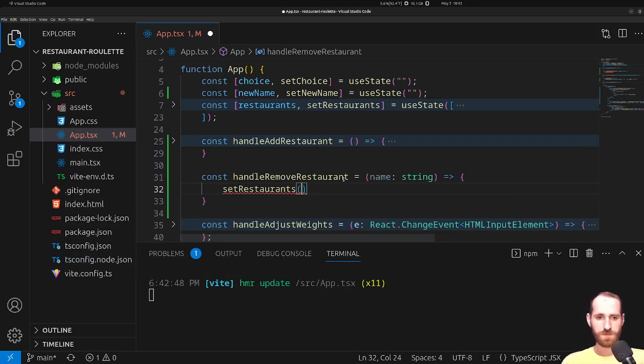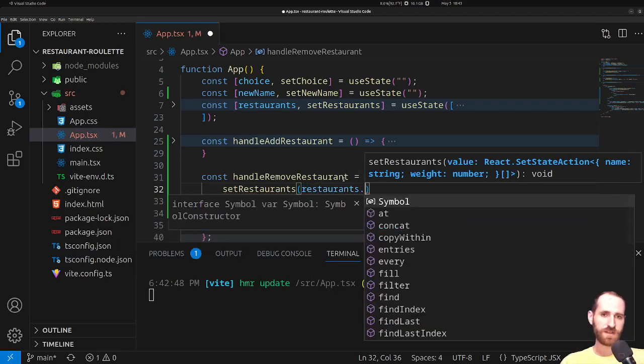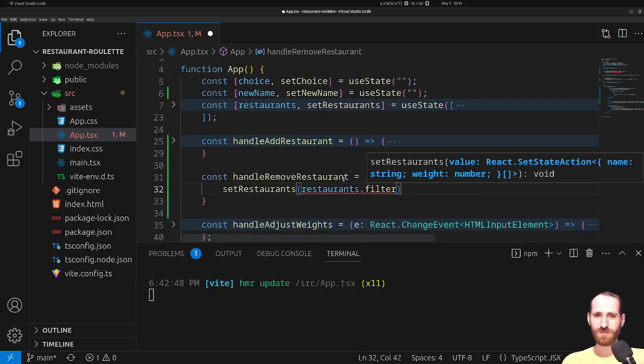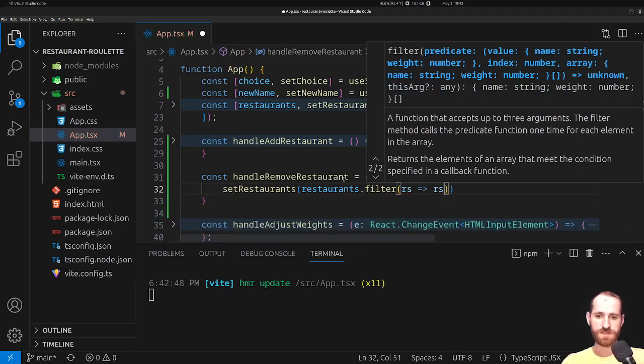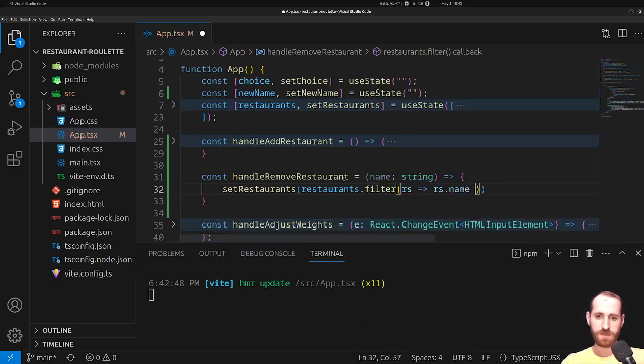All right. So what we're going to do here is set restaurants to the current restaurants. And instead of creating a temporary array and doing find index to find where in the restaurants array we have the restaurant.name equaling the same argument, we can just use filter here, because the names we pretty much should be treating as unique entities in a list of restaurants anyway. So we'll return restaurants in this filter only where the restaurant.name does not equal the name argument we passed in.